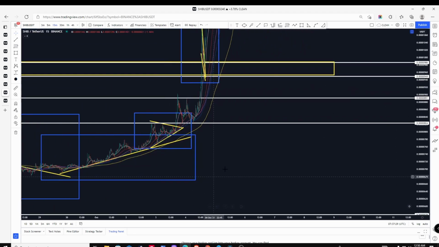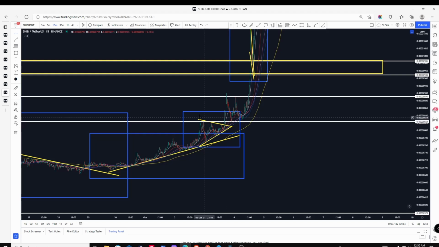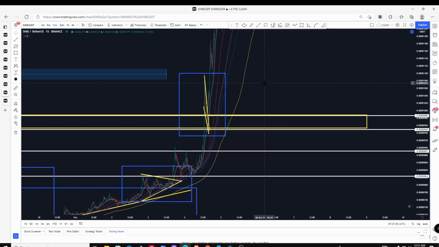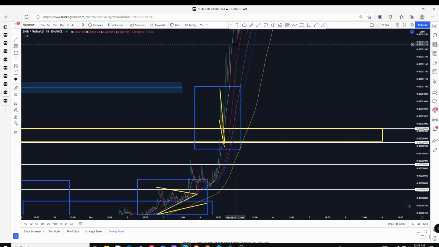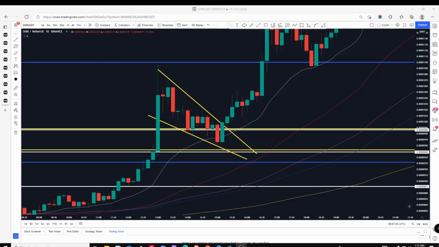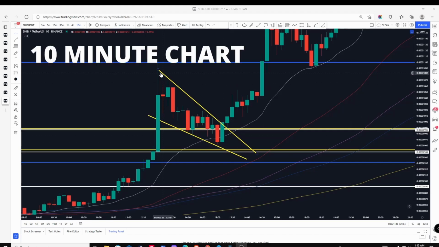Then if we zoom in after that, we can see that before it broke up even further to the upside, it had a little symmetrical triangle here that it was able to break out, retest some upper resistance, and then kind of start to work its way up. Then we scroll in right here, and we kind of wonder, well, what happened here that all of a sudden price just kind of took off? And the answer to that lies on this 10-minute chart. We see this small falling wedge that had touches on both sides. It was able to break to the upside and retest before pushing price action to the upside.